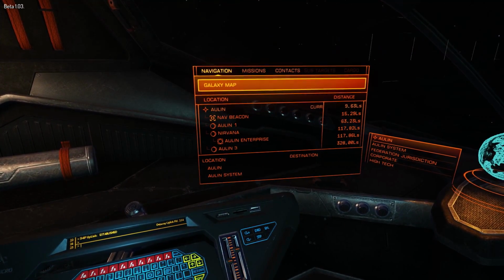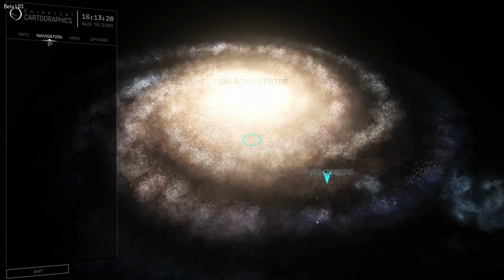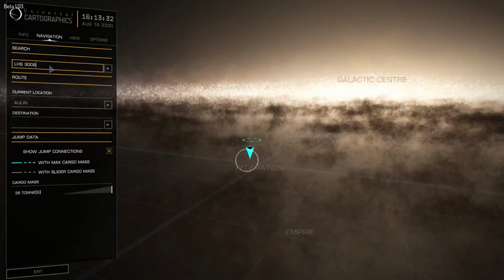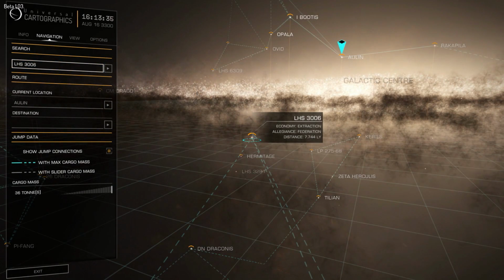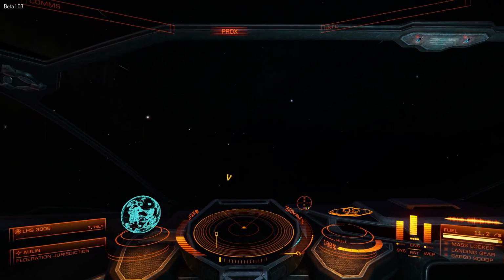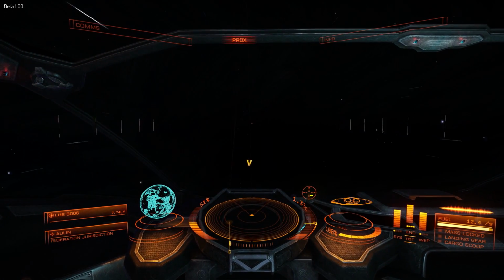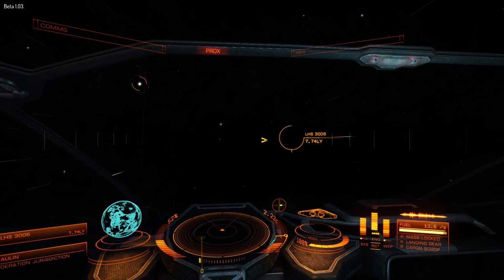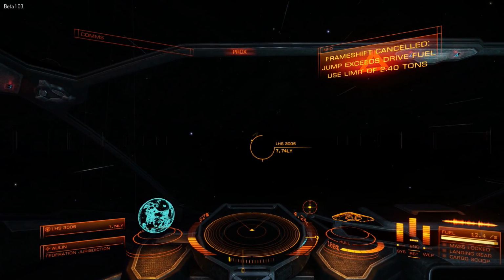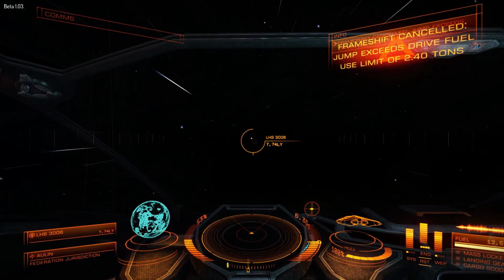Right, from Owlin, we're going to LHS 3006. So we will try and find that. We can't, so we'll head to the galaxy map and try and find LHS 3006. Hit enter on that. Set destination. Exit. And then we are heading this way. And there we go. What's that? Frame shift cancel, jump exceeds drive fuel.